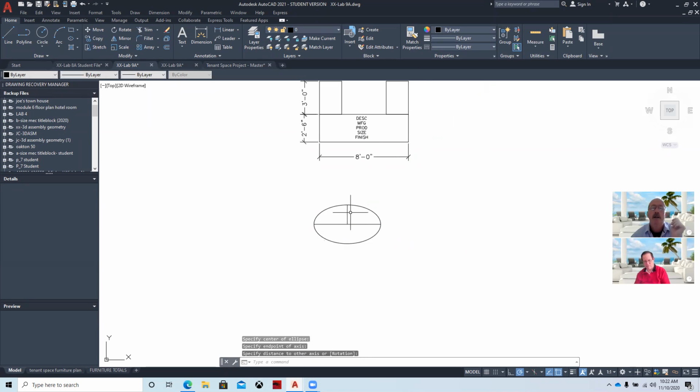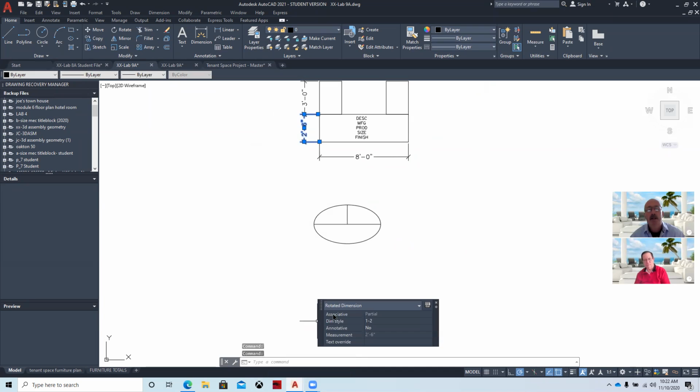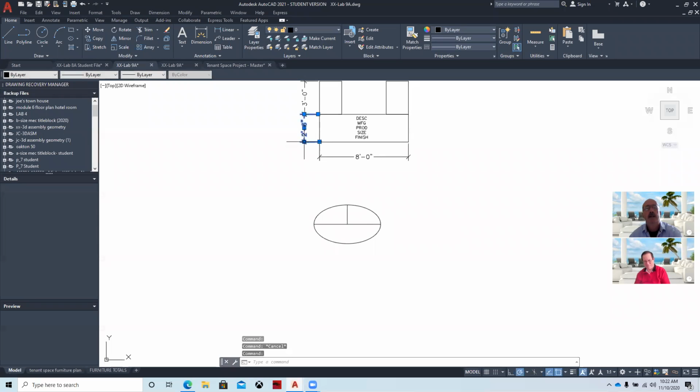Like that. And then what we'll do is put the dimensions on. The dimensions, if I look at a quick properties of it, are also on layer 0. If I click on that and look at my layers, it would tell me that it's on a different layer. So we just put the dimensions on that.